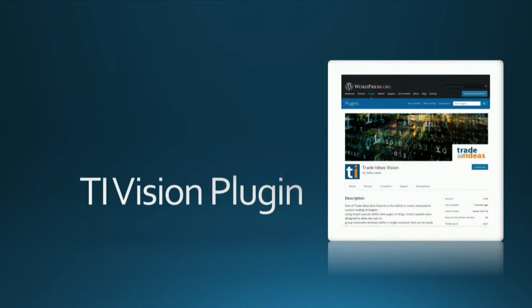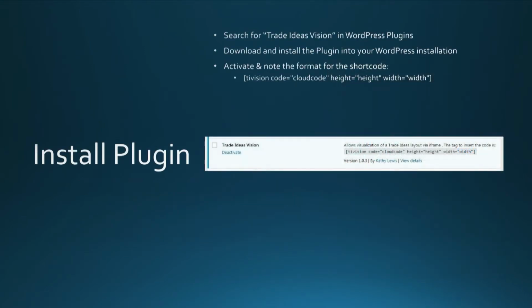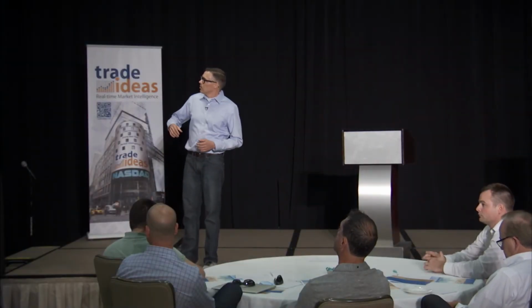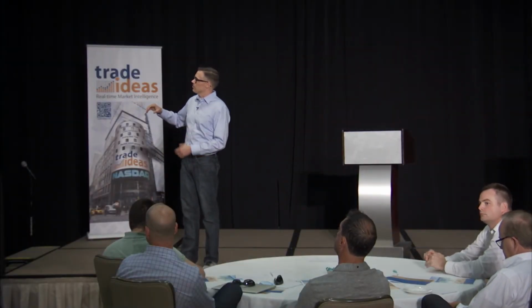And so we have this plugin that now exists in the plugins database of WordPress. I'm going to go ahead and walk you through the highlights of how to get this into your website and show you a couple simple examples of a sample installation I did really quickly while I was preparing these, just to show you a simple version.